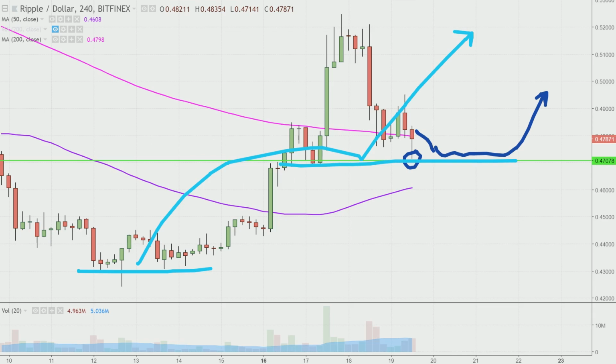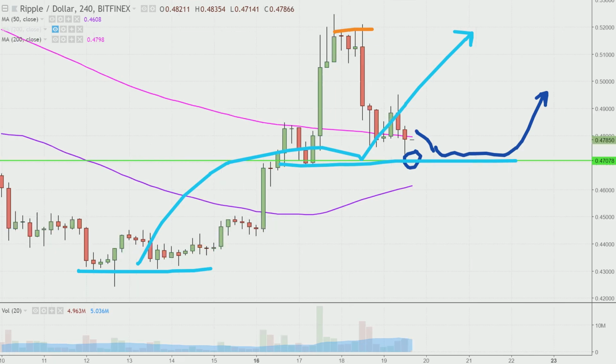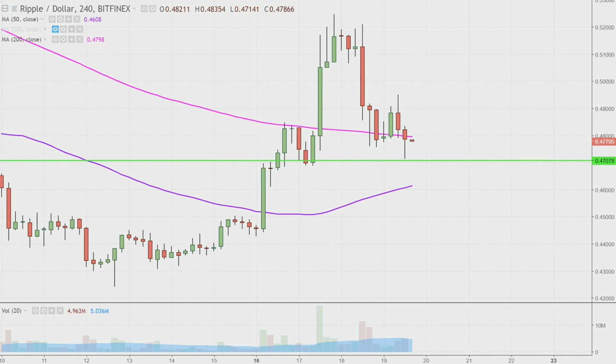Again, I'm well aware if you're a day trader and you bought somewhere up around here, then yeah, you couldn't care less about these stair steps. But that's why I try to throw out a disclaimer and warning that I'm going to be talking about things from a big picture perspective. So sure, today the price pulled back, but stop and think about that word, today. As in 1 day. Looking at multiple days, which is what we're doing here, the bulls do still have a chance to build a higher base, so that'll certainly be top priority going forward. So let's see if the price can hold above 47 cents or not.